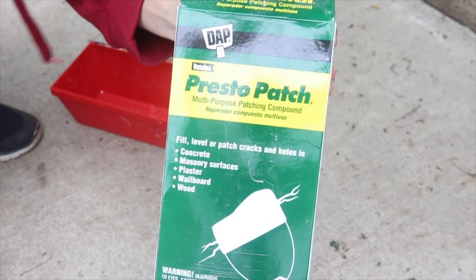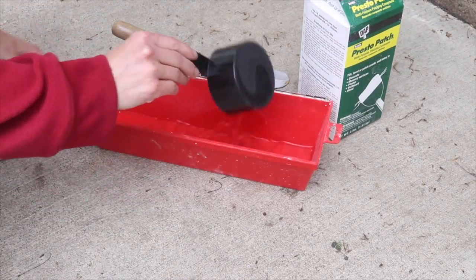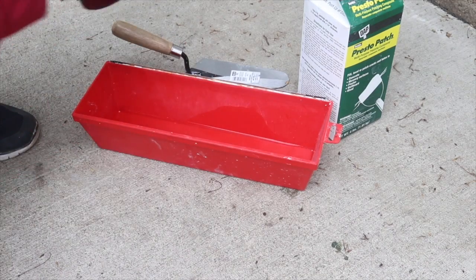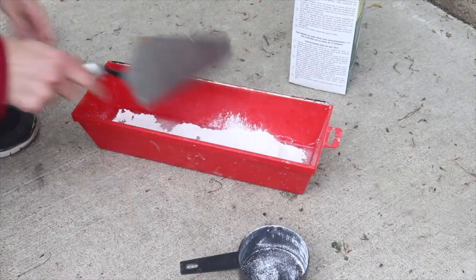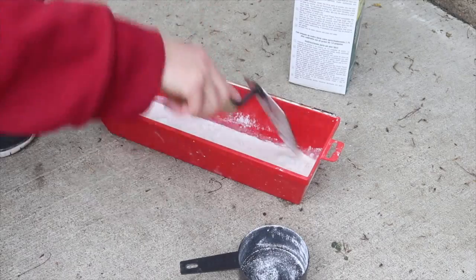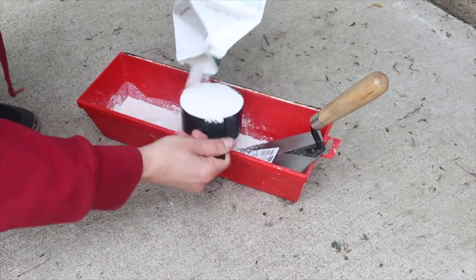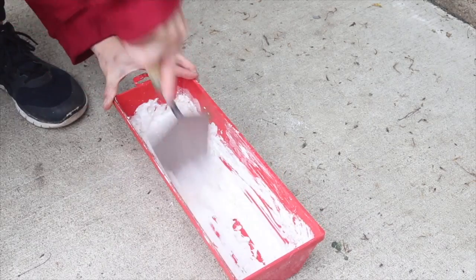To get started, I'm going to be patching the cracks in the foundation using this Presto Patch product that I got at the hardware store. I am mixing the ratio of 1 part water, 3 parts Presto Patch, as described on the carton of this product. And I just took it slow until I got it the consistency of a little bit thicker peanut butter.